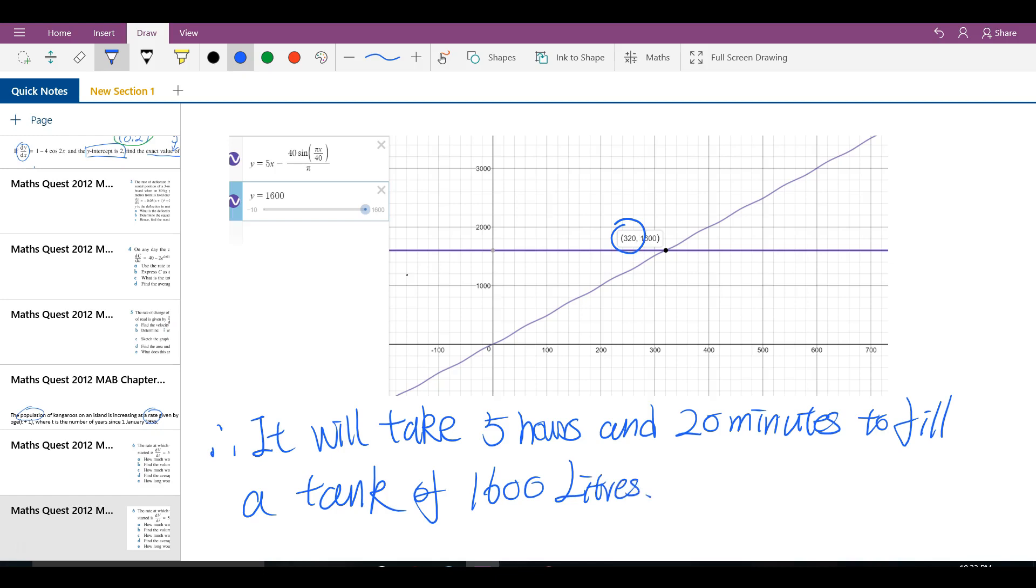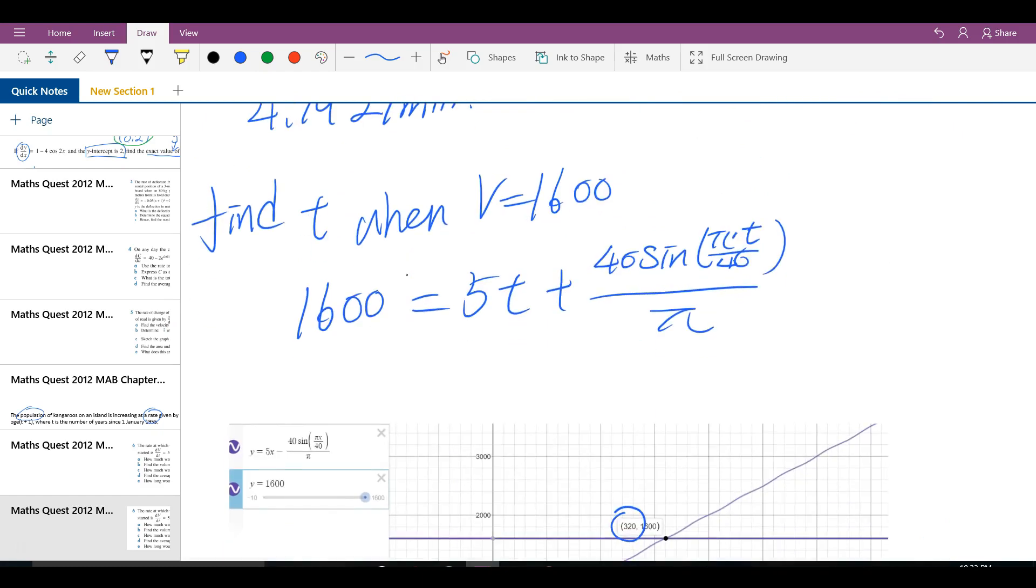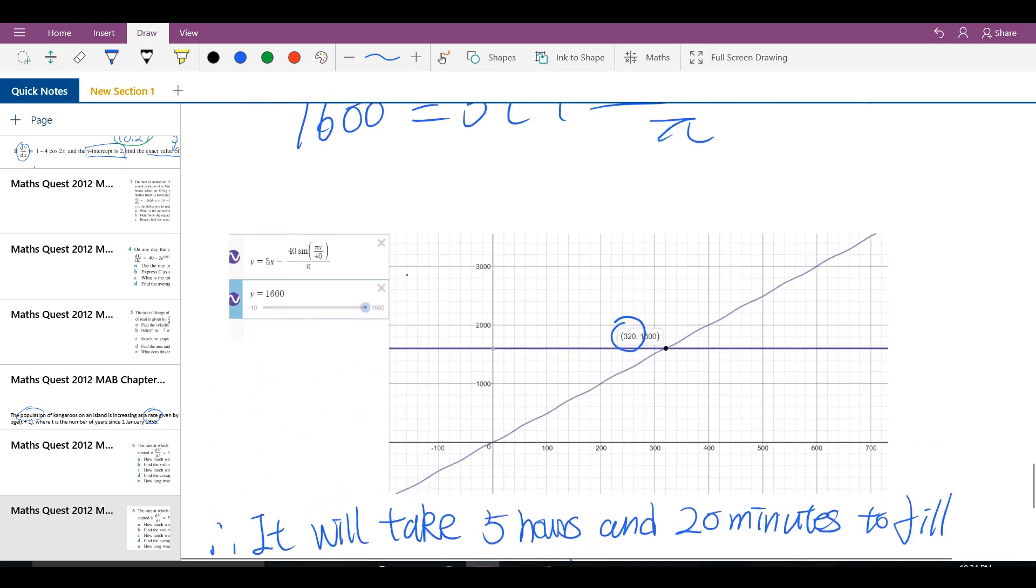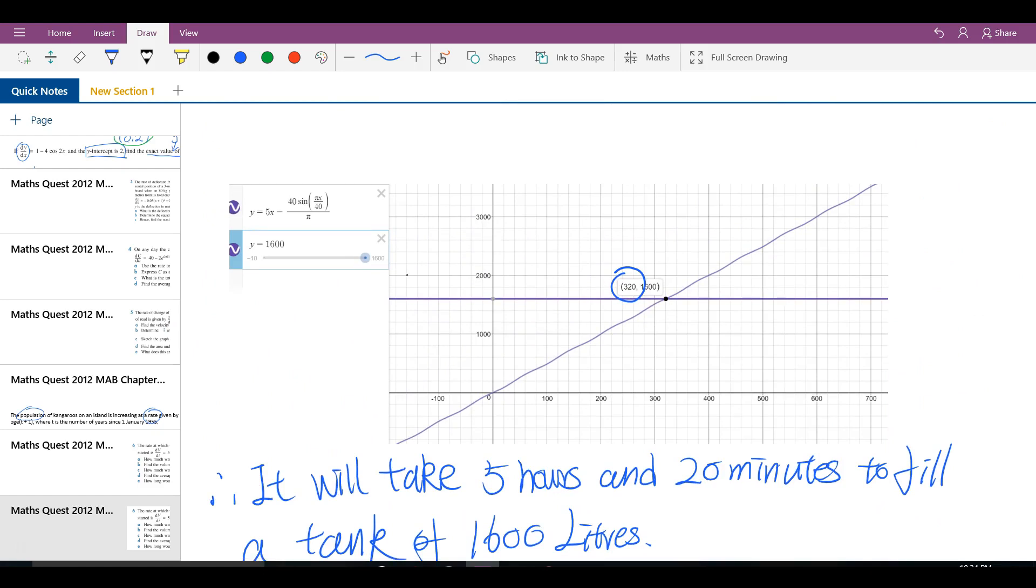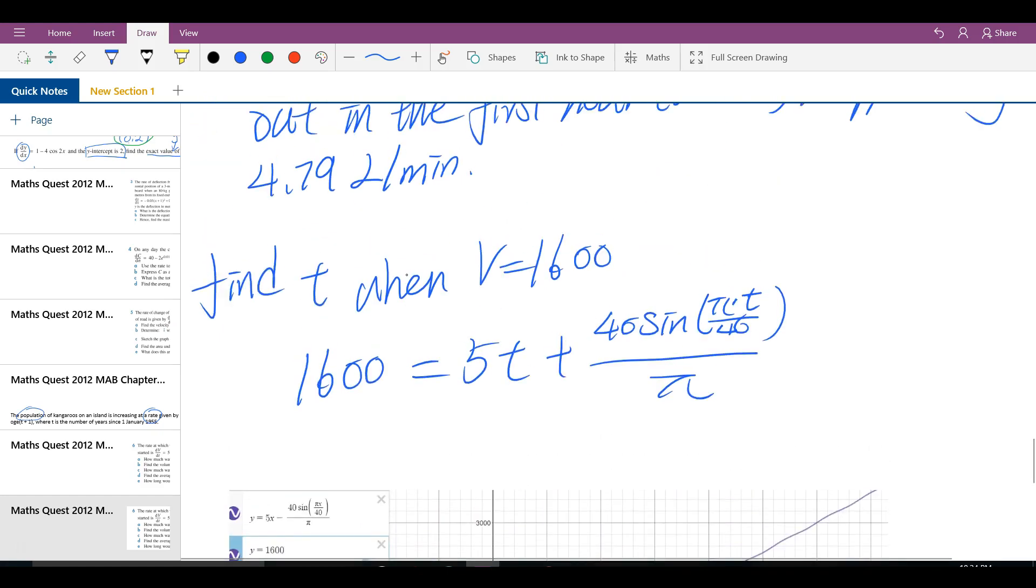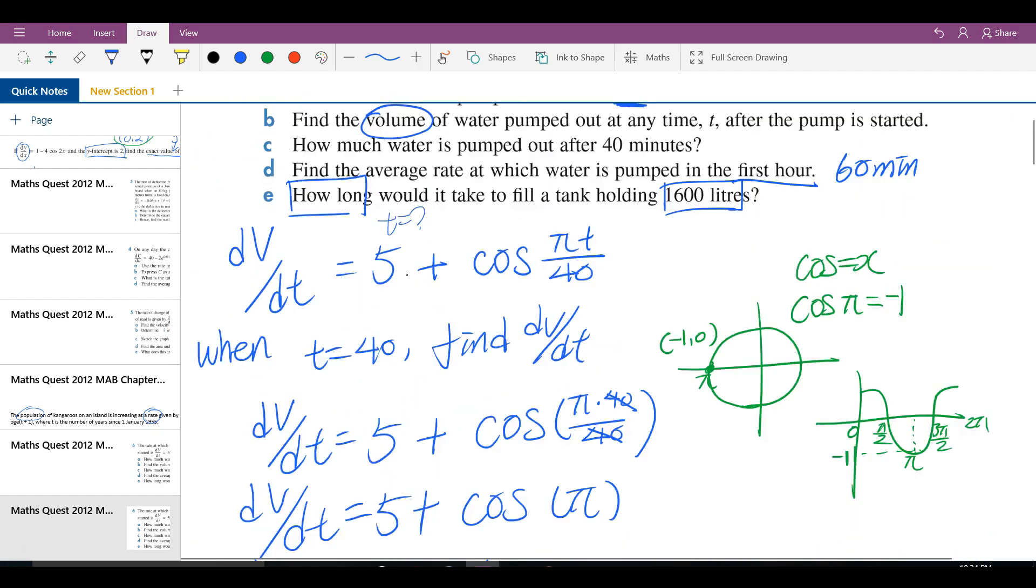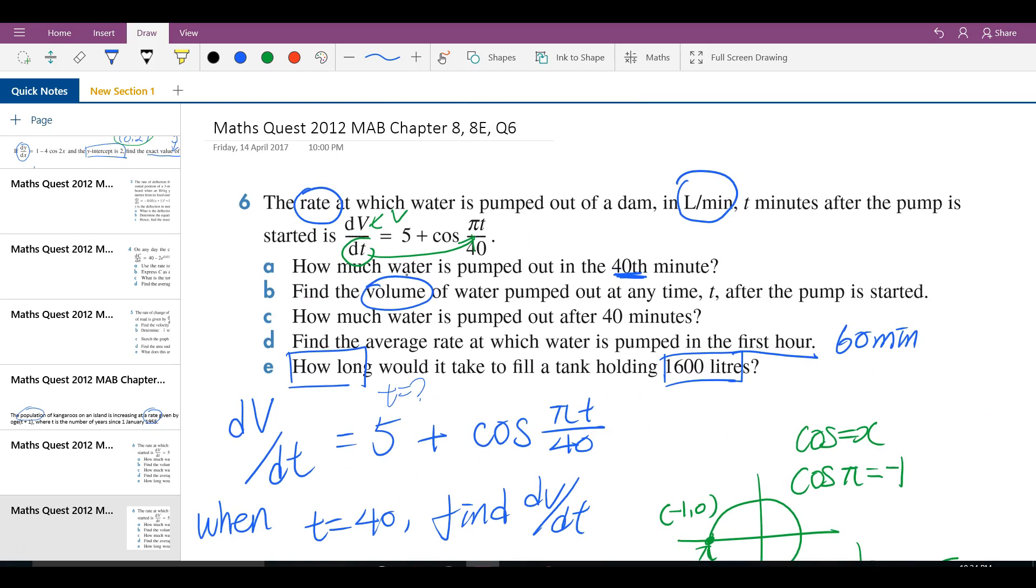Yeah I know, you were probably thinking in the test you can't use Desmos. Well in the test, yes, you can use your graphic calculator to graph the two functions. The volume function and set the other function at sixteen hundred. And you just find the intercept. Same thing. I'm not going to try to solve it mathematically. But you could. I'm pretty sure you could. But I'm not going to do it. That's the easy way out. Why would you want to take the hard way? In the exam, time is of the essence. So you want to solve questions as quick as possible. And in the test, you're supposed to just draw the graph for them and then label your point of interest, which is the intercept. No mark should be taken away from you because you know what the process is. Okie dokie. That's one long one. That's question six guys. My hands getting sore. Let's go into commercial break and we come back with question seven.